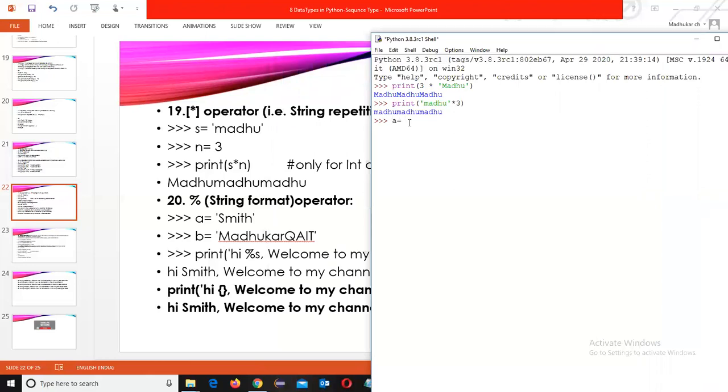A equal to Smith, B equal to Madhukar QAIT. Try to understand, because at reporting time this format is important. Okay, for the same value used multiple times, instead of writing the variable, we are going to get into a different format here.